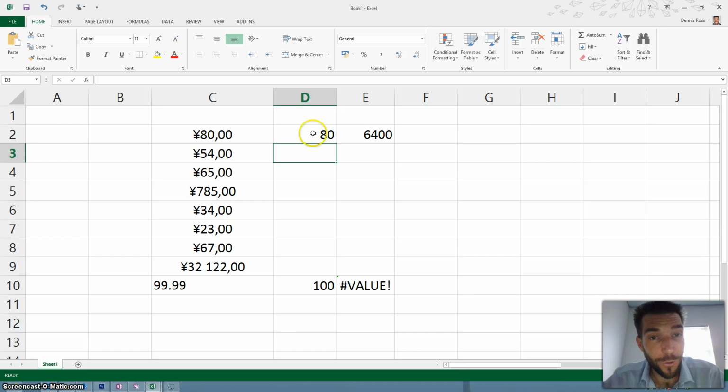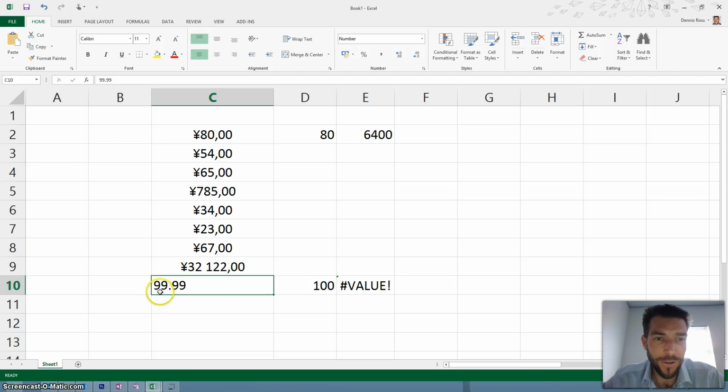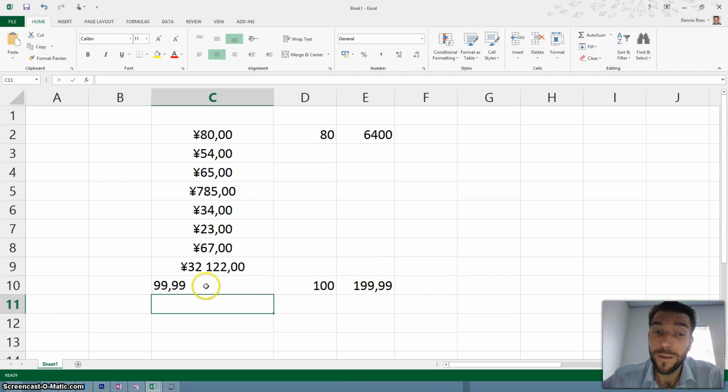Okay? So, what about this? What's going on there? Because that says 99.99, which is clearly a number. The problem is in this decimal point. Because the way I've got this set up at the moment on my computer with the locale as South Africa, the decimal is not a decimal point like that. It's used to decimals being commas. If I change that, now it's happy.